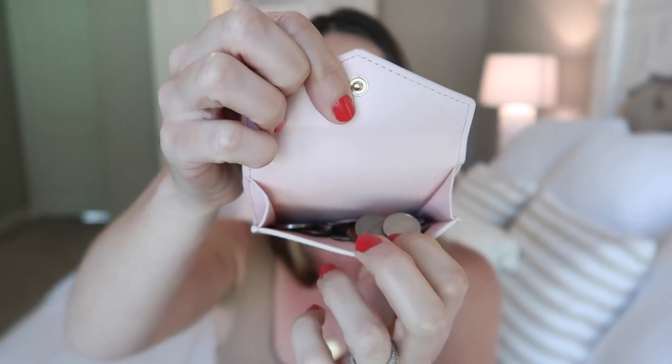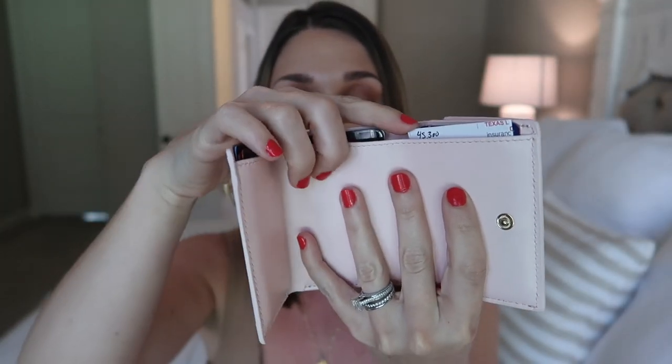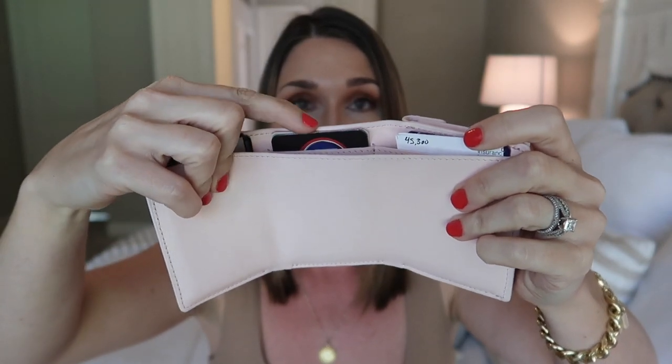So it's a compact wallet. It's got a coin compartment here, and I love that there are no zippers — it drives me nuts when coin compartment zippers are really tight and scratchy. It's an envelope style. You open it up to a full bill section, and then you've got access to all of your cards. It's got three card slots, and the card slots are big enough to house three cards each. The card slots on the ends are a little more loose than the middle one. So you have everything in this compact wallet that you would need in a full size wallet.